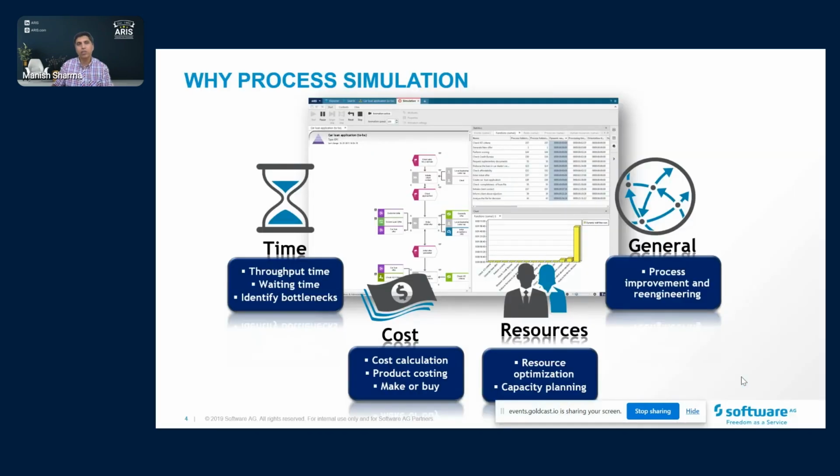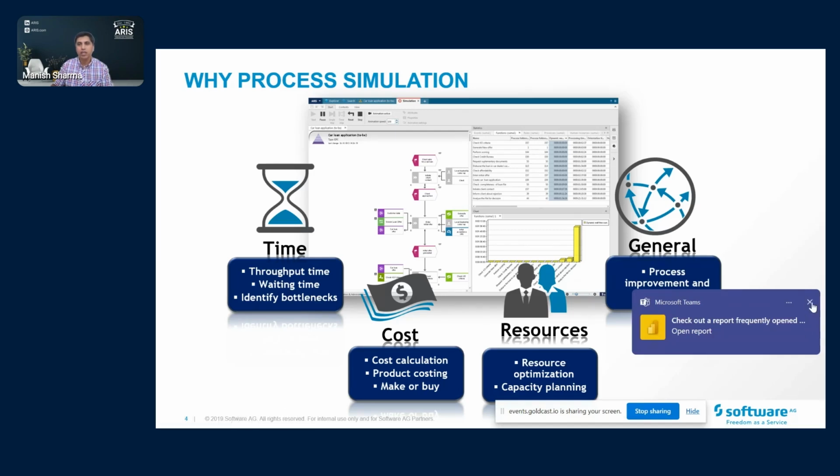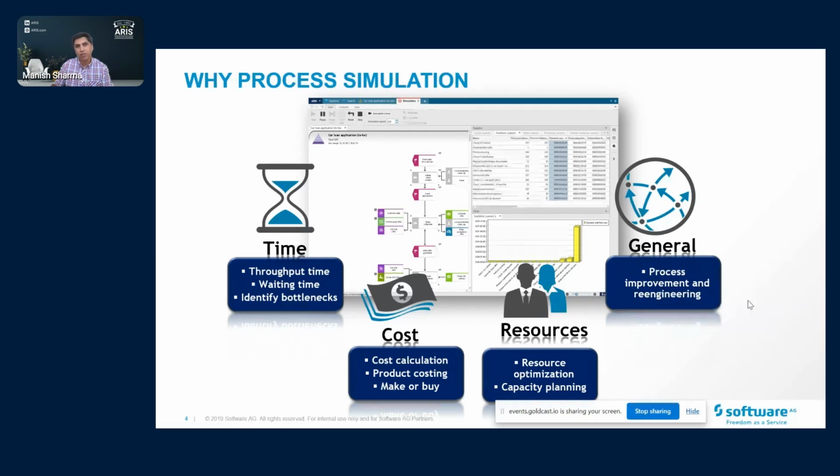What we want to get out of simulation is to ensure that the process conforms to the design, so that you are able to look at how the process would perform in real time and take corrective actions before you actually deploy it, which is a costly affair. You need to train people, you need to make the systems available, you need to have the resources ready. There's a lot of money and resources required for a process to be made live. So before you make it live, you want to test it out to see how it would perform in the real world. And that's where simulation can help.